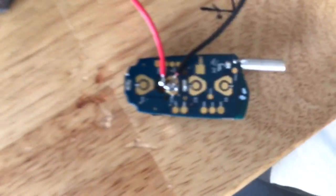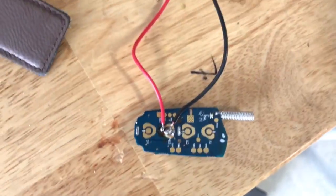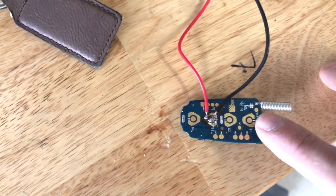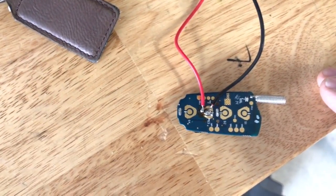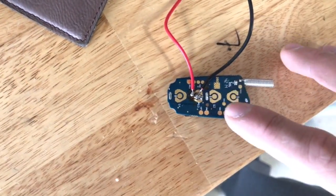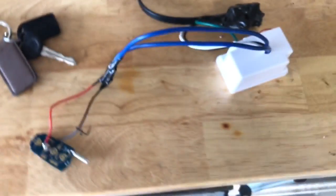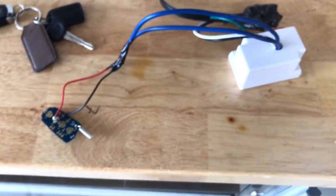So there's multiple contact points. The middle, that little circle in the middle of one of these button points, is where you'll solder one wire into, and then the outer part is where you solder the other. And essentially we just connect the circuits by turning on the switch. So really easy to set up.